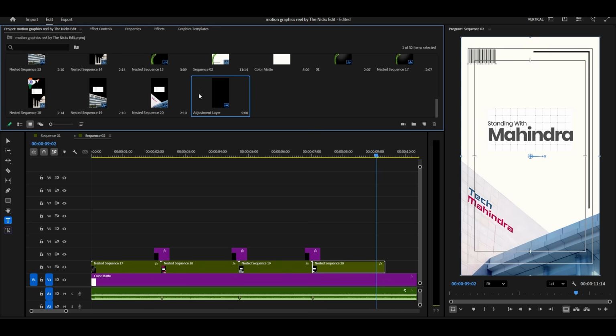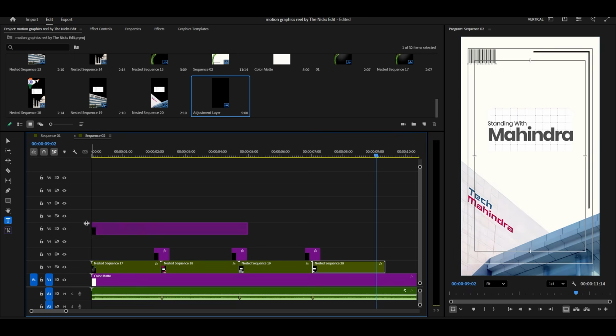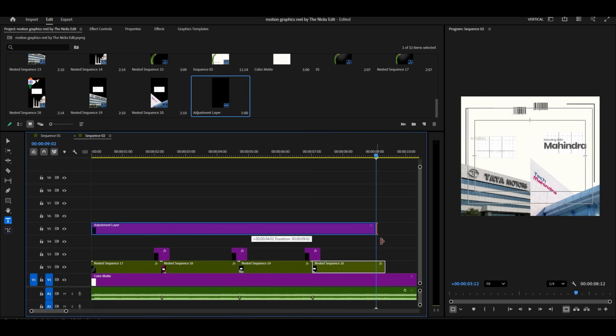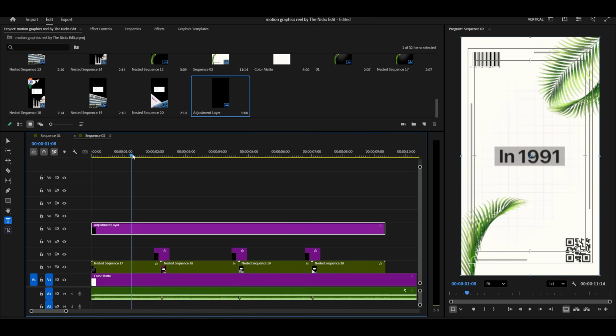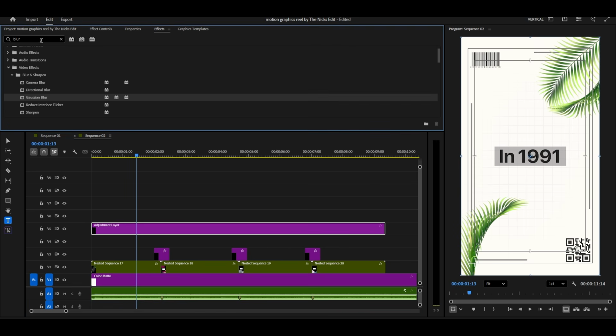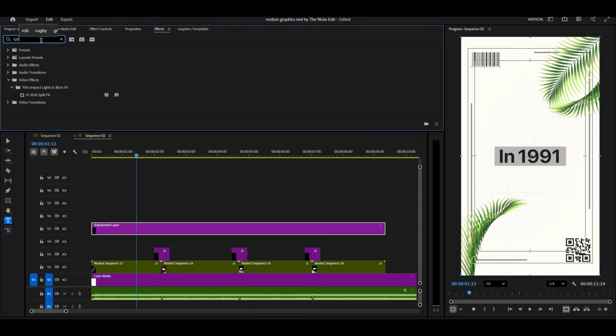Now it is time to upgrade the whole video visually. Add a new adjustment layer at the top of everything. Search for RGB split effect.